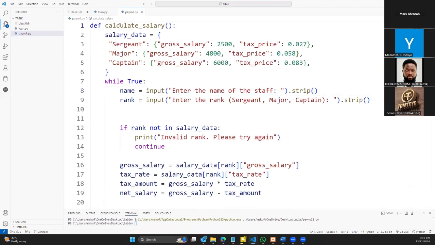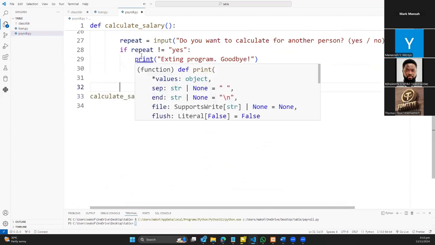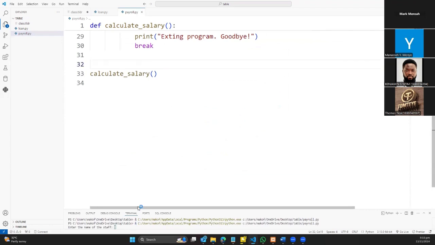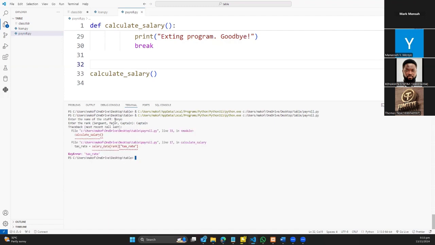So for this code to run, I have to highlight the signature of the function, which is the name and the parentheses. And then over here, I'll come to the end and call upon it. So now, when I click this, I'll see that down here, I'll have entered the name of the staff. So the name of my staff member is Munyo. And Munyo is a big boy, so he will be a captain. And when I hit this, it will tell me that Munyo is whatever.